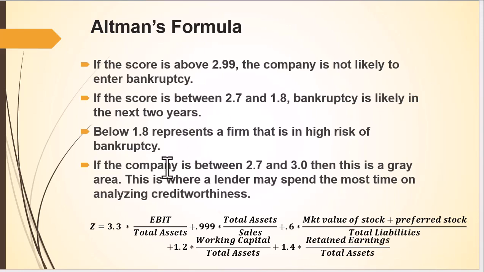So if a company is between 2.7 and 3, this is the gray area, right? We might say, look, anybody less than 2.7 does not get a loan. Anybody above 2.99 automatically gets the loan. So we do this formula quite quickly, calculate the number, and we figure out it's either rejected, accepted, or we're going to look a little bit closer. So maybe we can narrow this down to 50 or 60 loans that we need to really investigate to see if the company is sound enough for debt.